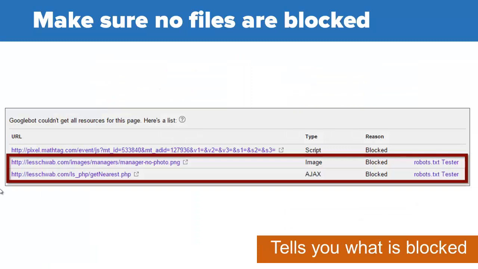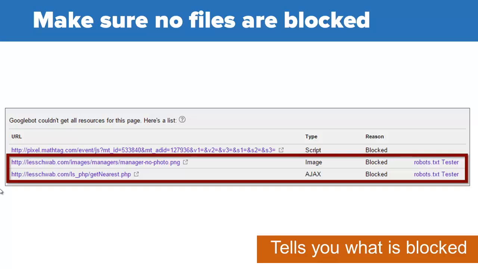The nice thing about using Fetch as Google is you scroll down and it tells you exactly what is blocked. In this case, you can see the image of that manager photo is blocked, and that Ajax script is also blocked. And so it's perfect. It tells you what to do, because Google's really trying to help you get visible as well.